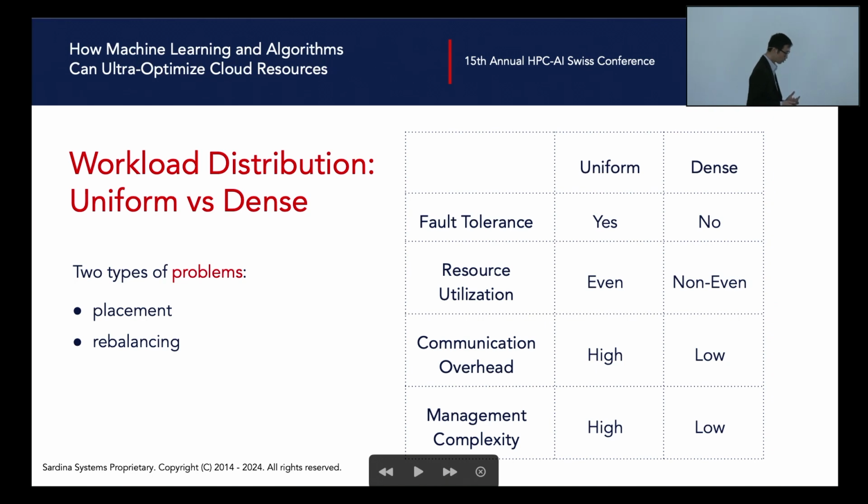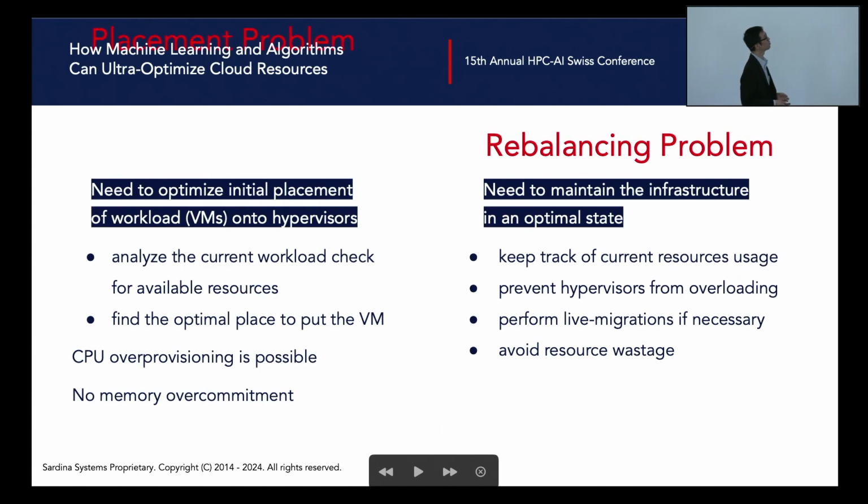So, as I mentioned, we have two key types of problems: a placement problem and a rebalancing problem. So, placement is whereby you have a new VM coming in. Sorry about the slides. The placement problem text was a little bit too high. So, the placement is, given a new request for a VM, where does the VM need to go? We've got a farm of however many thousand physical servers. Where does this new VM need to go?